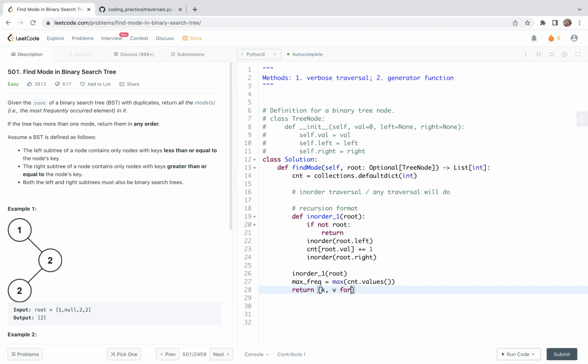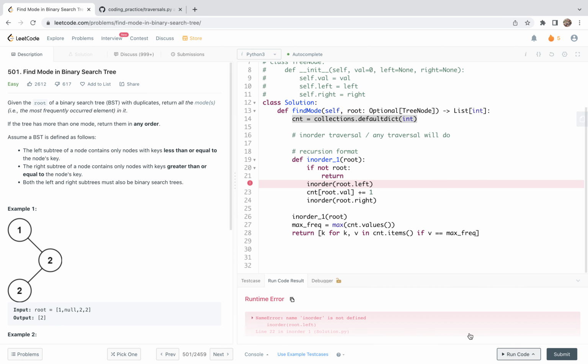Once we have the maximal frequency, we just need to return the node values corresponding to that frequency. So for k, v in count items, if the frequency equals the max frequency, we take k. This is one way of solution. The space used is O of n, in general.